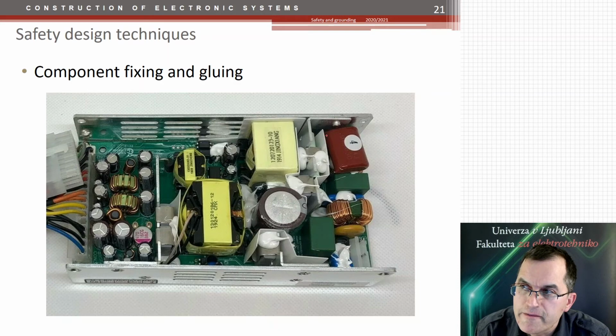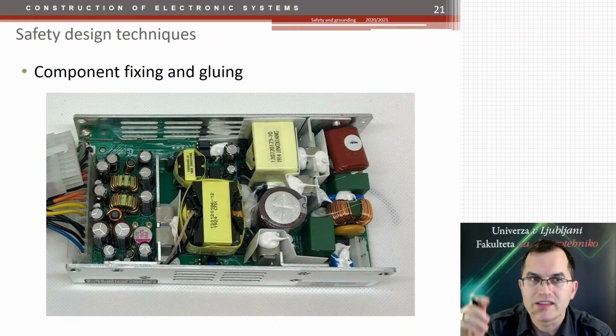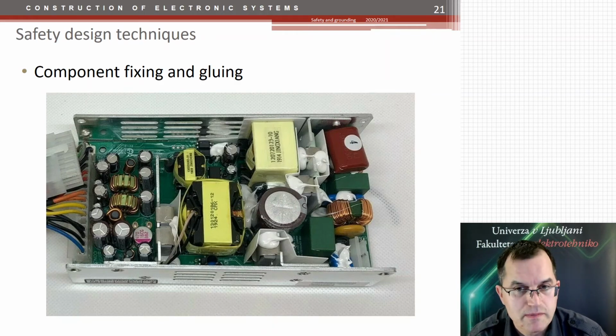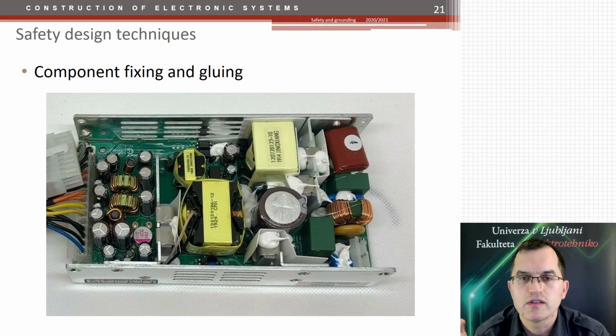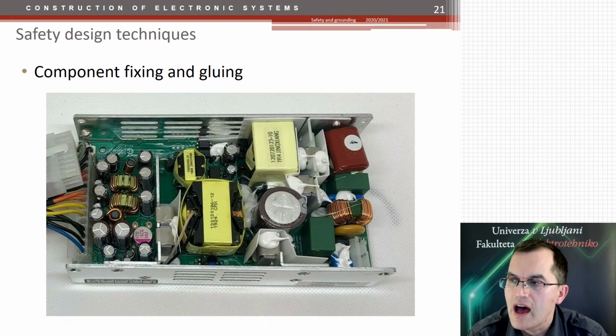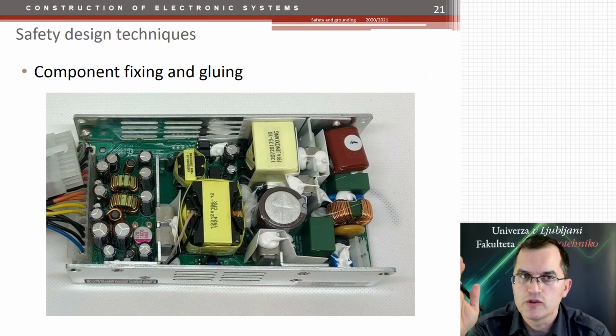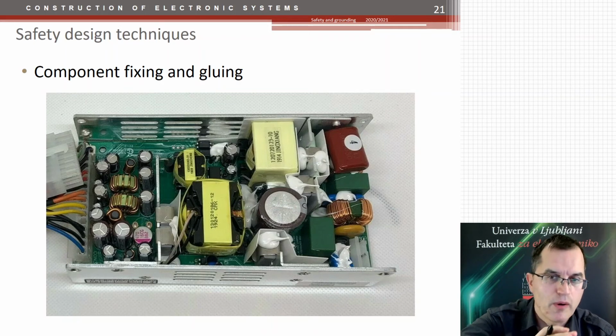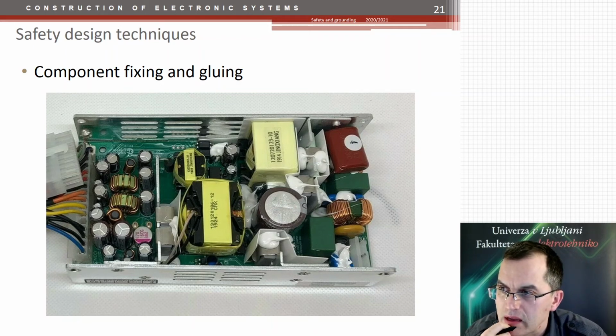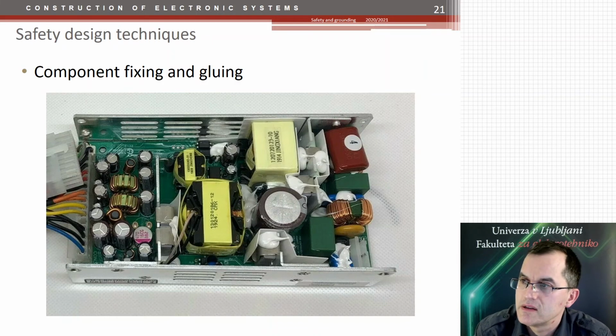This fixing is also because all these materials here are insulating plates made of some plastics that have to be fixed here, and since they can move and the components can bend as well, you have to provide the distance in air as well. That distance, that clearance, can be provided only if you cannot bend the through-hole components. Therefore the glue which is applied here is to fix the position of through-hole components. They don't bend towards the component which is critical in terms of the clearance. So all that glue is applied also for that.